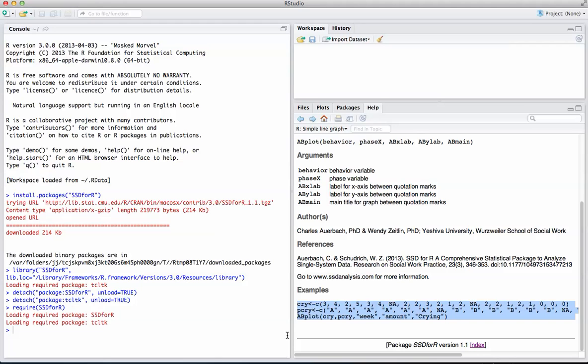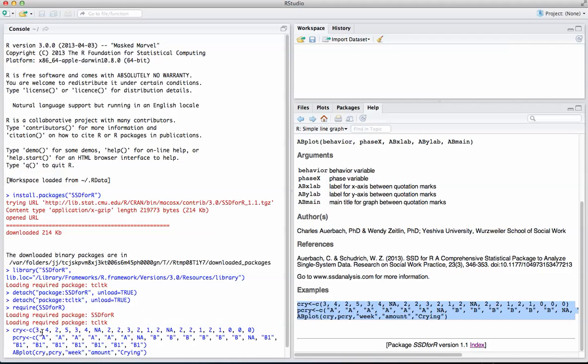So since I'm using a Mac, I'm going to hold down the Command key and I'm going to tap the C key. Now I'm going to click the mouse in the console to the left, and since I'm using a Mac, I'm going to hold down the Command key, not the Control key, and I'm going to press the V key, and you can see it pasted it into the console.